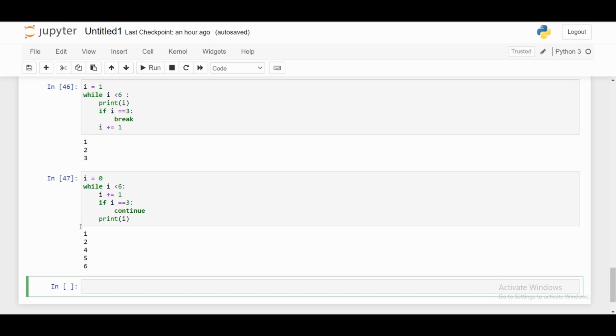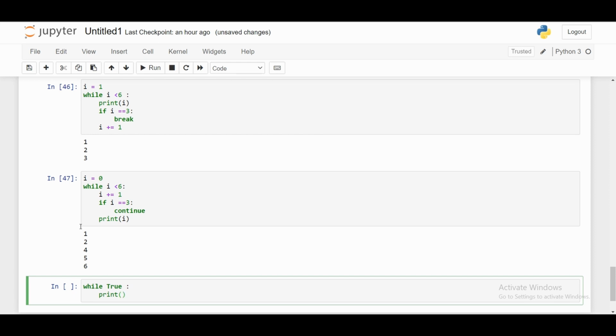And we'll see the next one, infinite loop. What is an infinite loop? When the condition is true forever, there will not be any false condition, then the loop will run continuously, infinitely. I'll show you. While true, I'm giving a condition true, that is the statement will be true always, forever true condition.